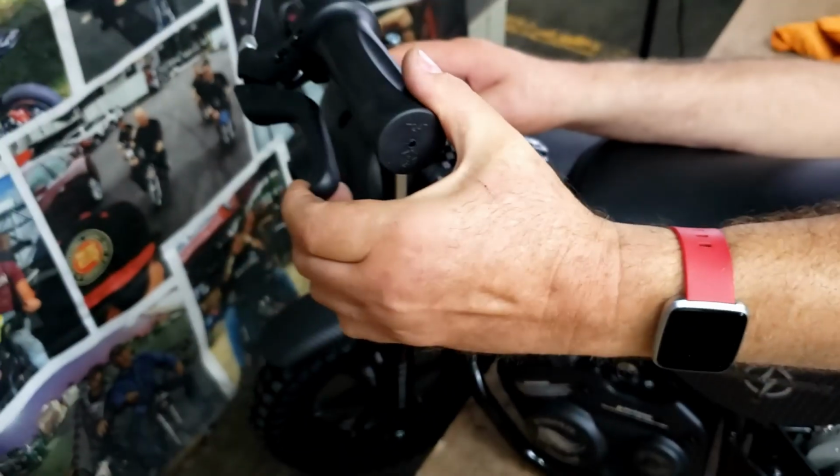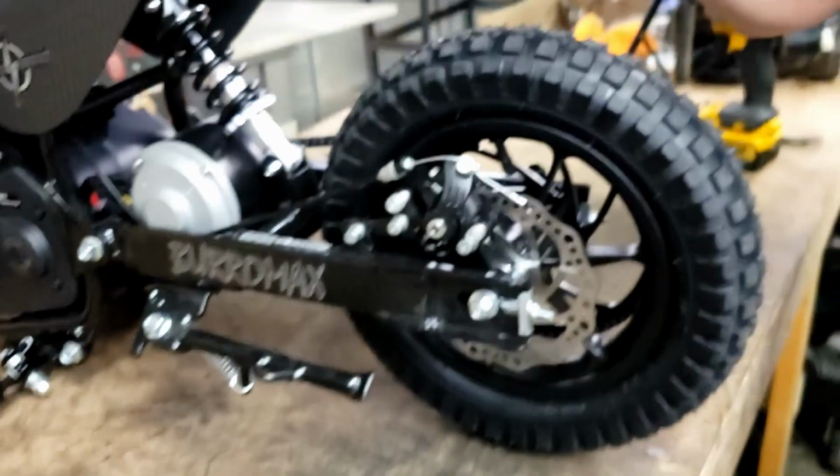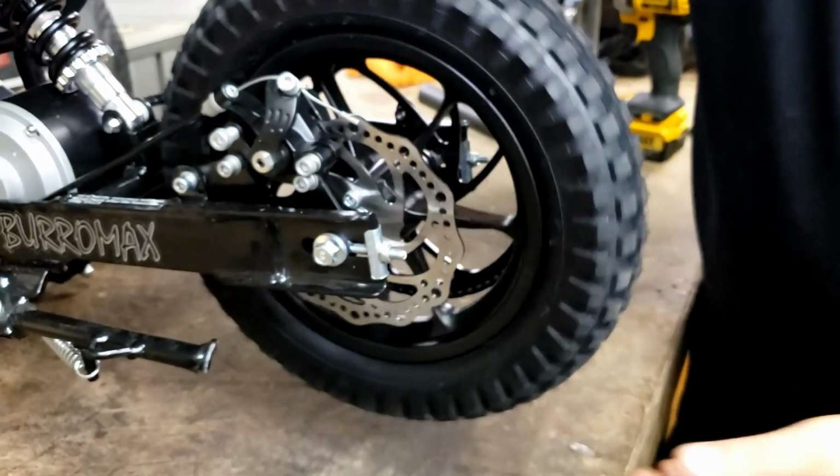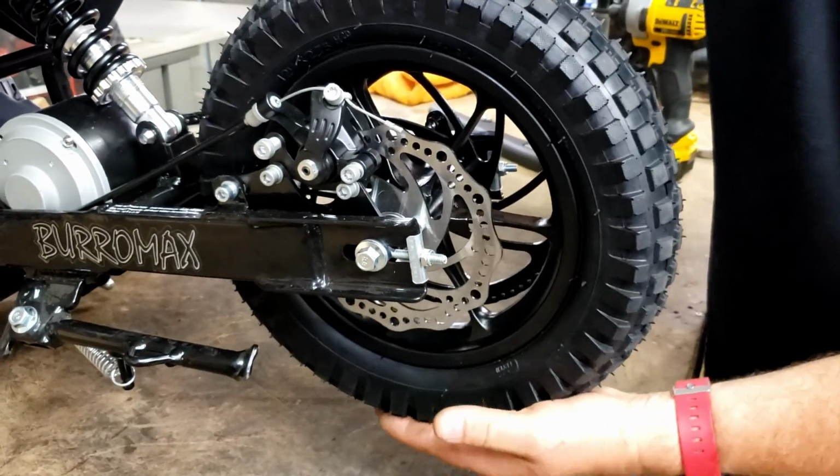Then check your handle. Now we got a perfect handle. And more importantly, when we roll the wheel, it's free. See how free that is?